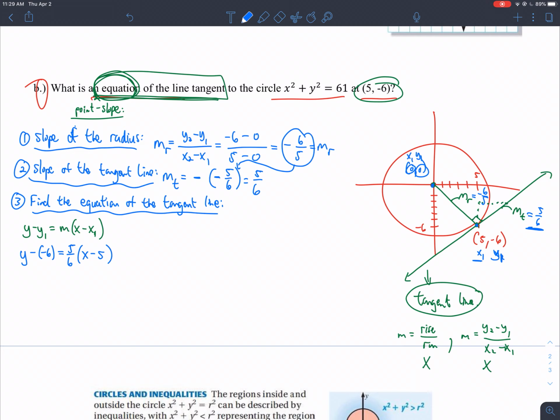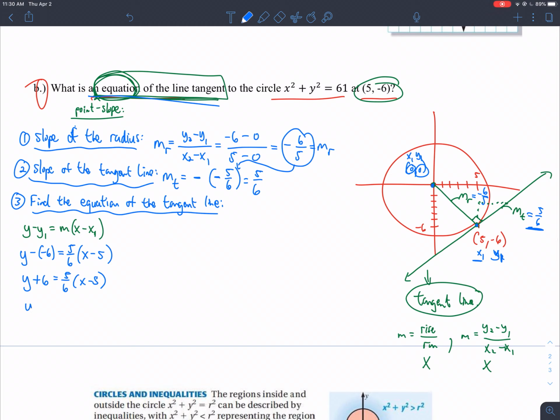And at that point, to be honest with you, since there is no specification of how to write the equation of the line, technically at this point you are done. They didn't say write it in point slope form, they just said write an equation of the line. Now, I know most of you like point slope form. Point slope form is the easiest form to use to graph a line if you want to graph a line. So I understand you want to do that.